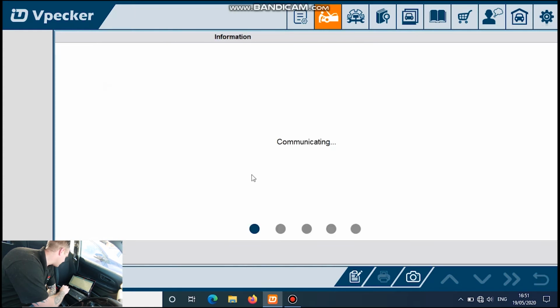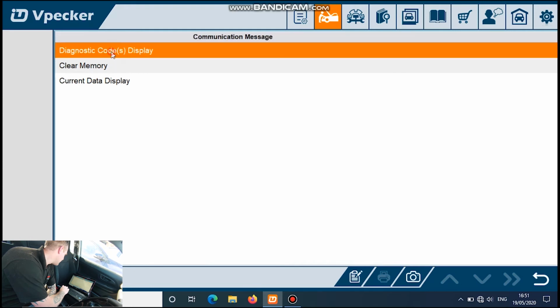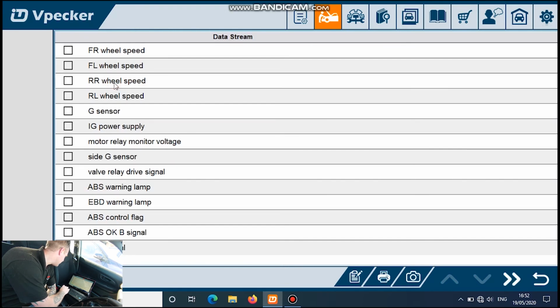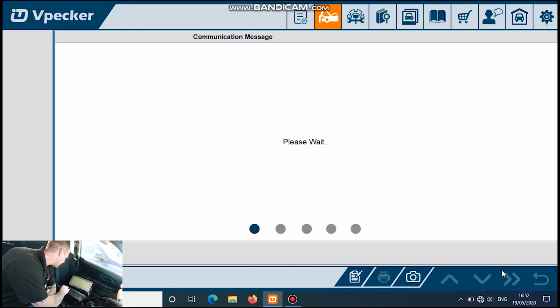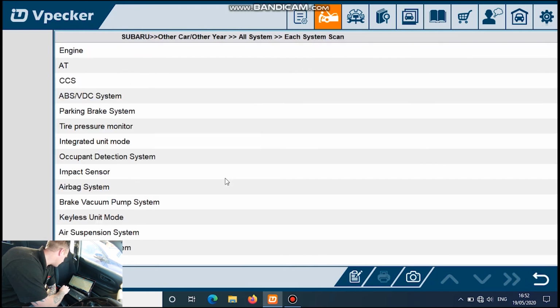Let's have a look in ABS. That seems to ID it pretty quick. So G sensor fault code there, and we do have some bits and pieces where we can look at that and we'll see if something's illuminated. Okay, so it's off, which is off on the dash. And there is a value on that G sensor. We're not moving, so I doubt it's going to change.